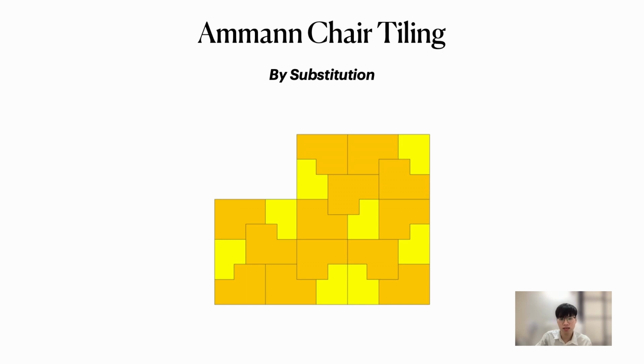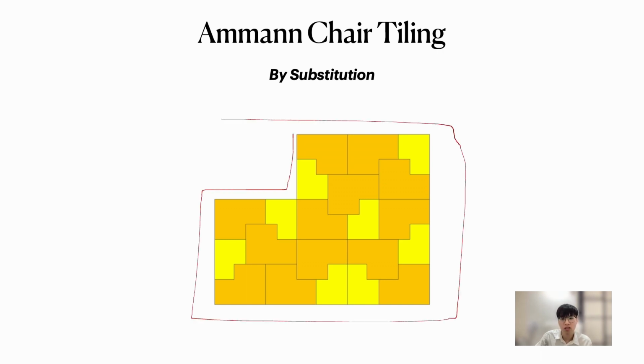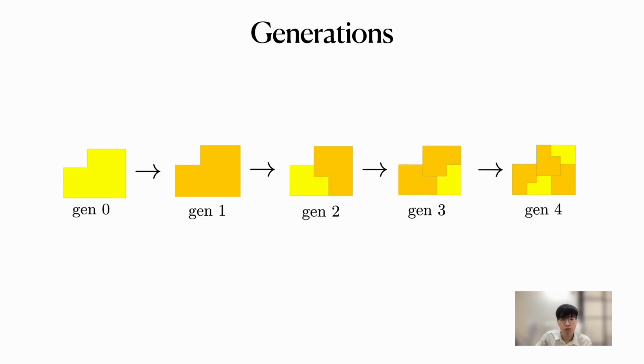So you can see that the tile is getting smaller, but the region remains the same. Here are the pictures, and we name each one by its generation number, meaning we start with generation 0, 1, 2, 3, and 4 like that, and so on. Maybe you can go to Gen 5 and so on, Gen N. So we generally call it Gen N.